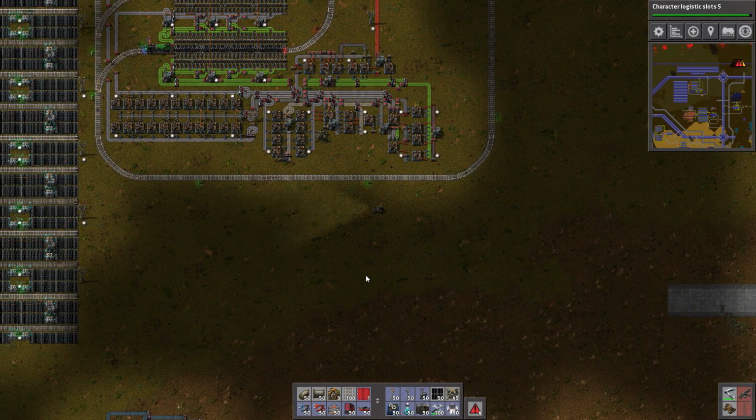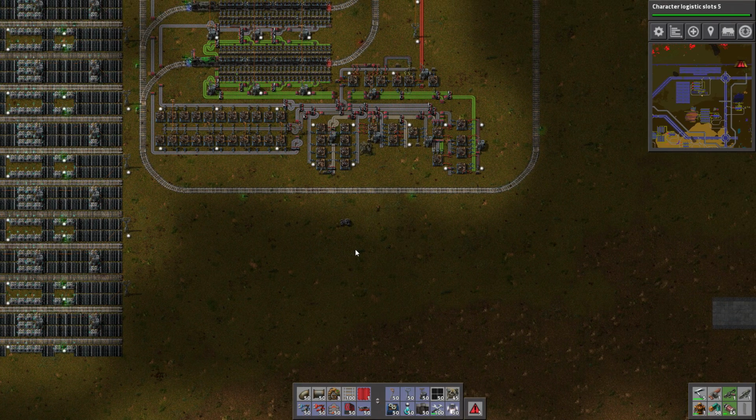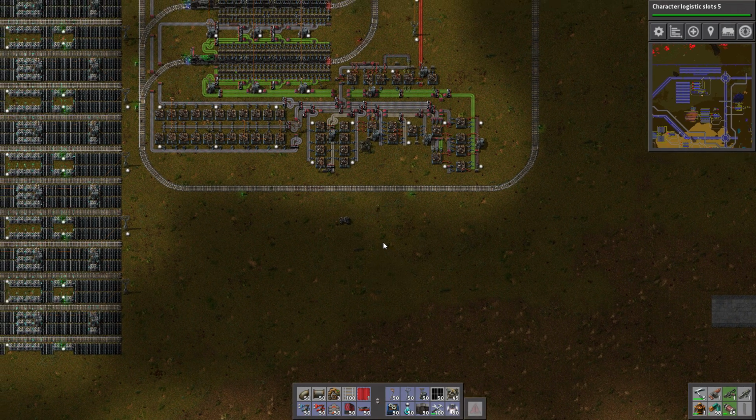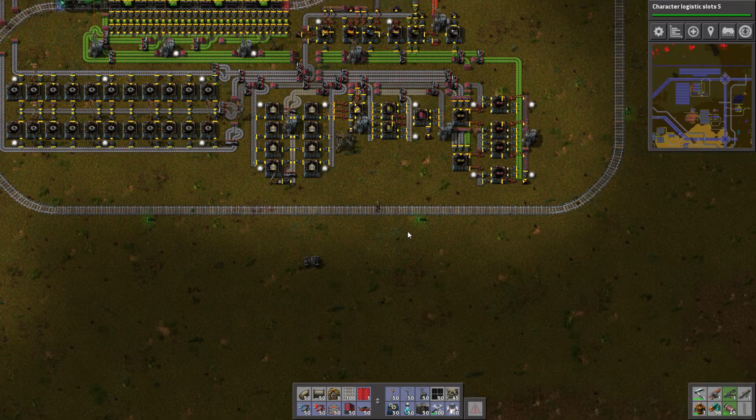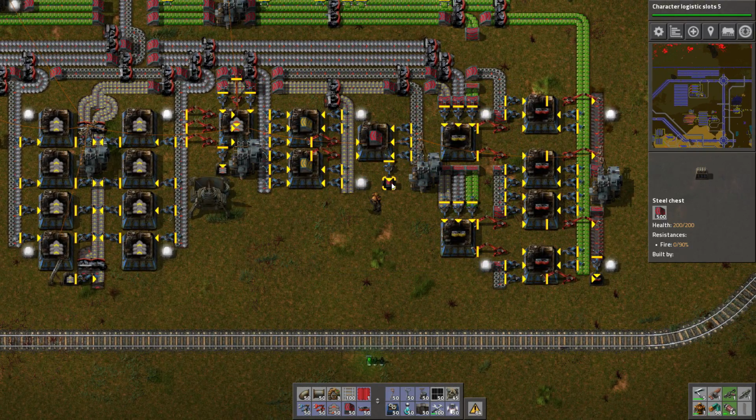Welcome back, guys, to Factorio Meiosis. This is episode number 24. Last time we set up lubricant. This time we're going to use it. We're going to make the express belt cell. So that means we need to transport all of this.